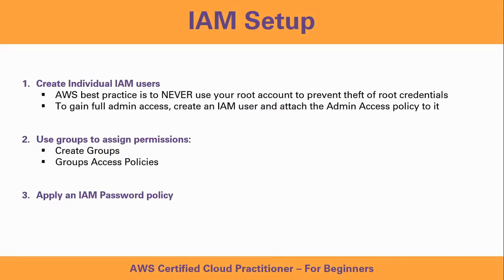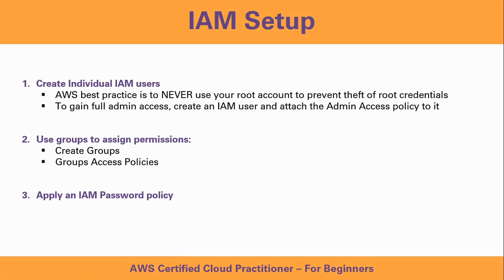Hi, now we're going to complete our IAM setup, and we need to complete three activities, which is first to create individual IAM users. Now AWS best practice is to never use your root account to prevent theft of root credentials. So to gain full admin access, we will create an IAM user and attach the admin access policy to it. That's the first thing we'll do.